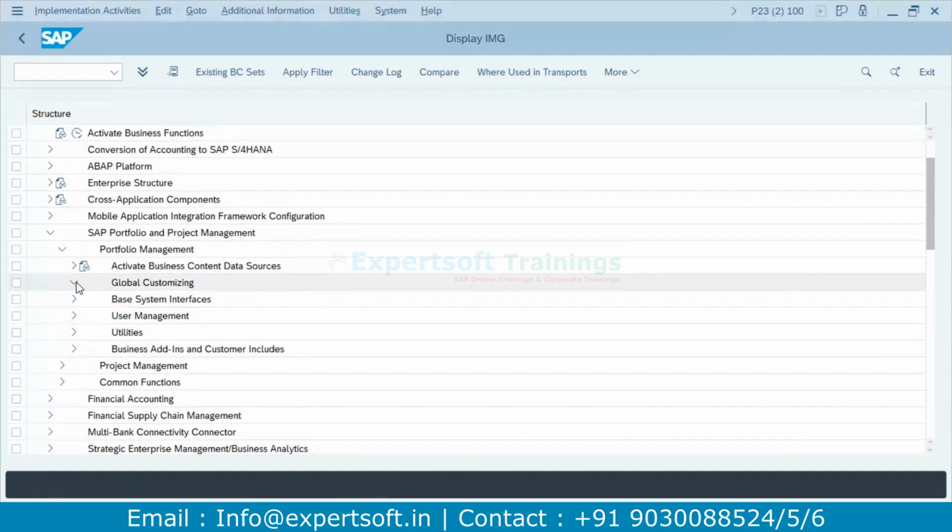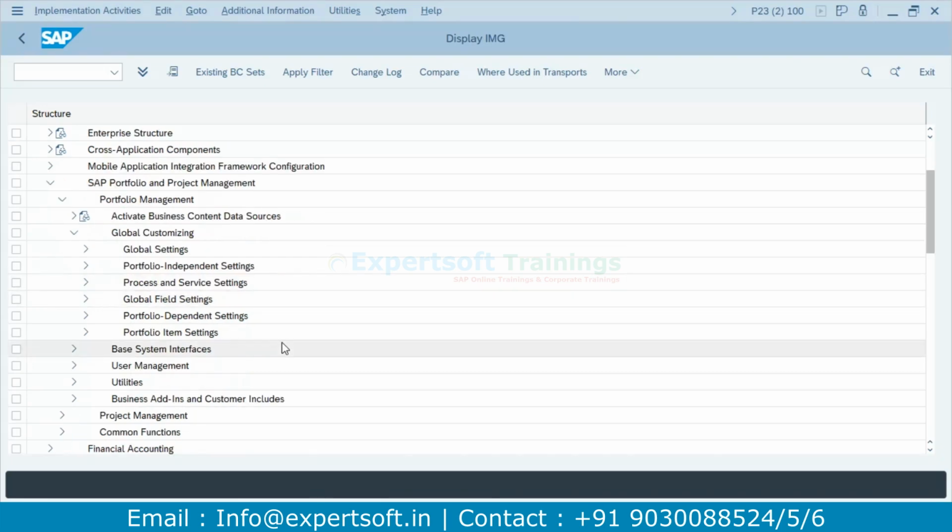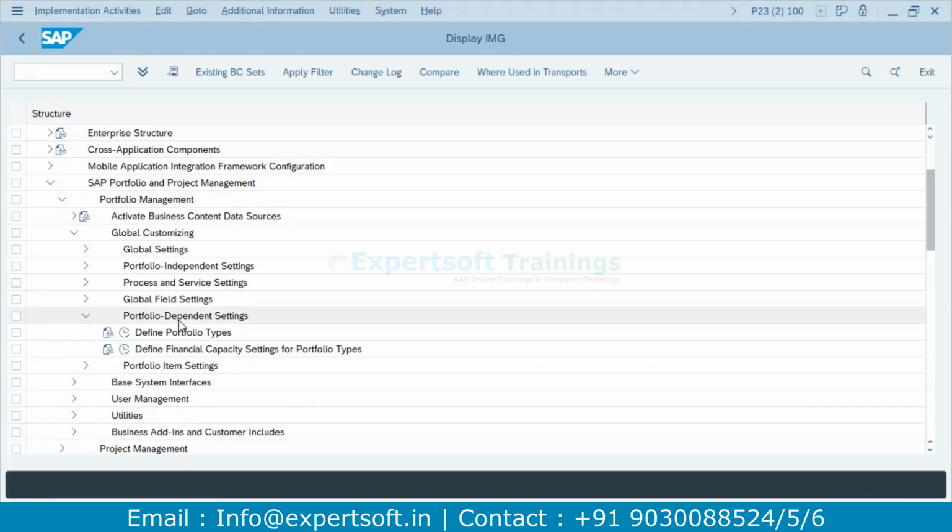Before creating any projects, like C projects, we need to configure the project profile, right? Similarly, here we need to configure our portfolio type. There are two different types of settings: dependent settings and independent settings. All the dependent settings you can categorize as the portfolio type or your project profiles.